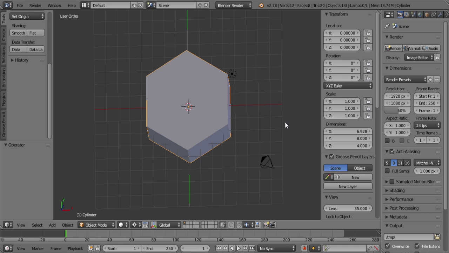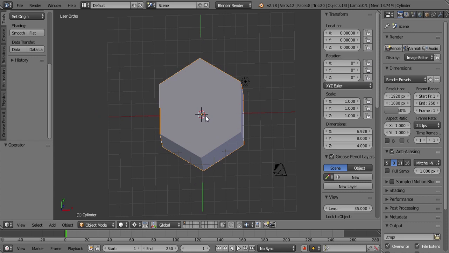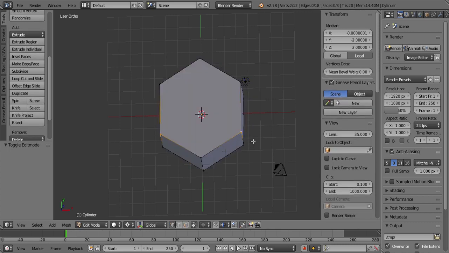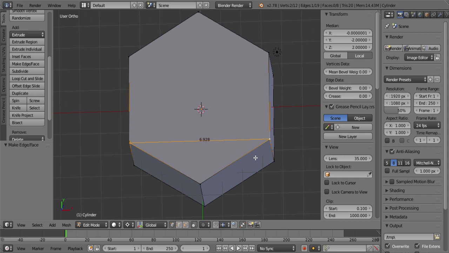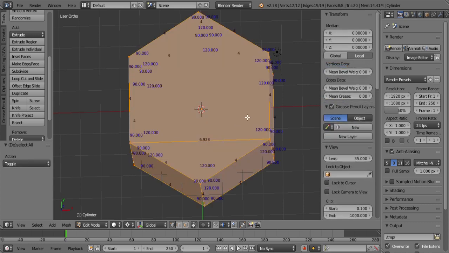As for the mathematicians amongst us, and who doesn't like a bit of math occasionally, right? Anyway, there's an alternate solution to rescale this to proper size. I just pressed the Tab key for edit mode. At this moment, this is 6.928. Its angle is 30 degrees and this is 8. Well, in fact, I want this to be 8. So I have to rescale it. And to be precise, I have to scale it by 1 divided by cosine of 30. It's quite a mouthful, but that's what it is.